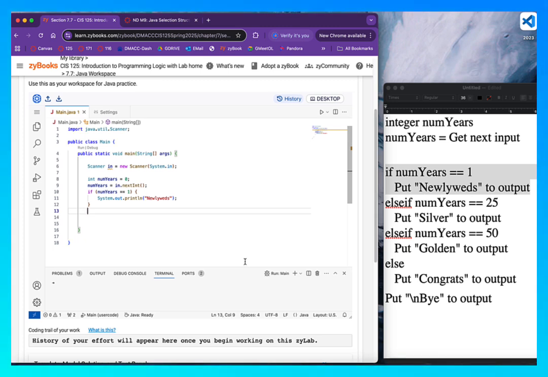And so in order to convert from Coral to Java, we've got to do a few things when we're using the if statement. Number 1, you add parentheses around the if. Number 2, instead of a put to output, you'll use System.out.println, and then whatever you want to output, you will put inside quotes there.